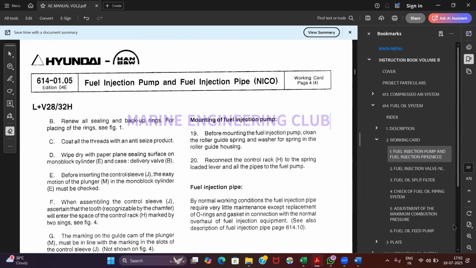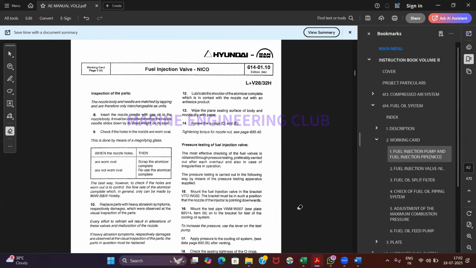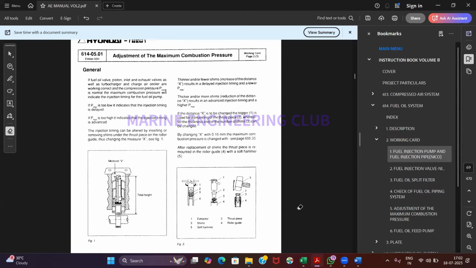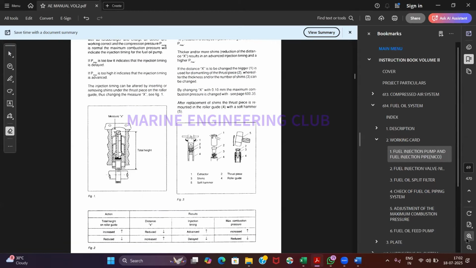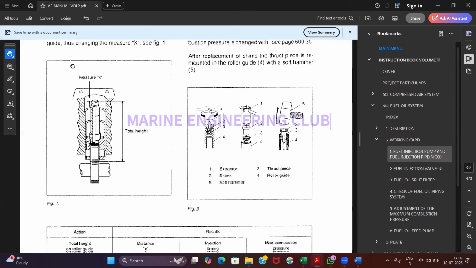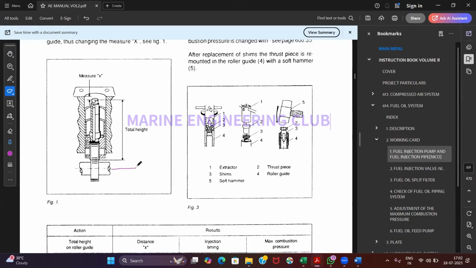I'll show you. Okay. So this is my camshaft. This is the cam.